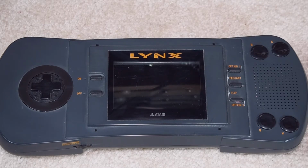So I have a number of things for the Lynx. We're going to look at a bunch of different things here. It won't be as long as some of the videos I've done where I've looked at a lot of stuff, but we'll look at a few different things and get a little bit familiar with it and see if it works. Now what we're looking at here is the first edition Lynx.